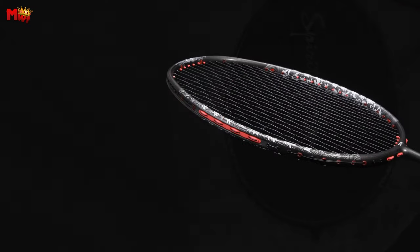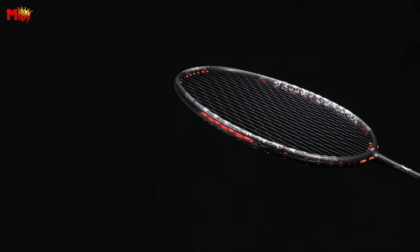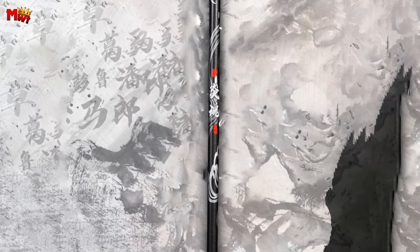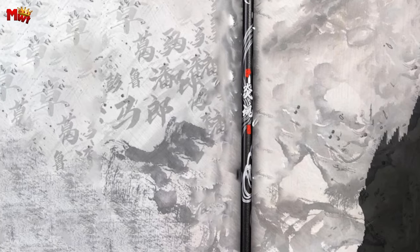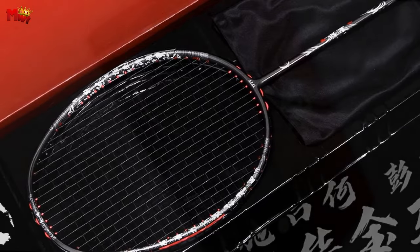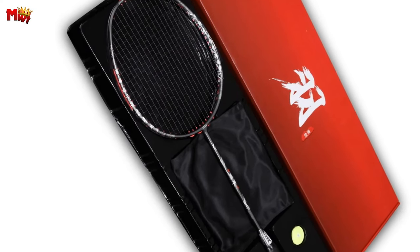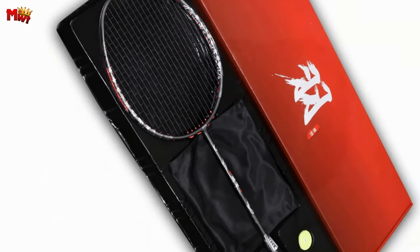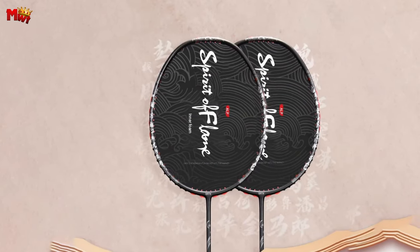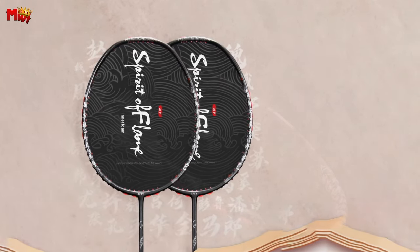Let's start with the basics. The HE-Tefty is a 4U racket, weighing in at 80-85 grams. Its frame is crafted from T700 100% full carbon fiber, ensuring durability that lasts 2-4 years of intense gameplay. The HE-Tefty incorporates a second reinforcement of the frame, supporting high weight and offering an all-around optimized design. This improvement in racket mechanics results in a smooth and dazzling kill shot that will leave your opponents stunned.